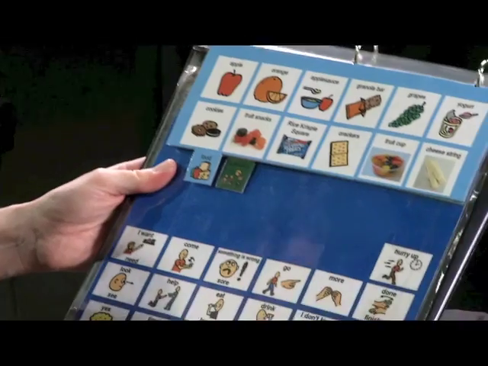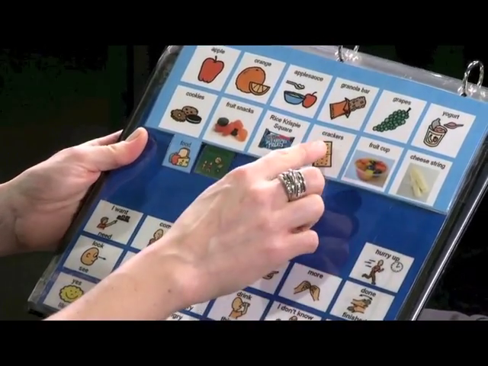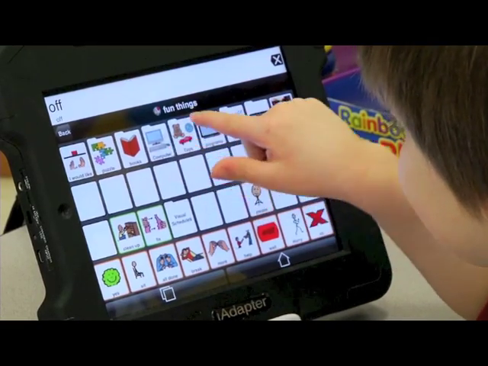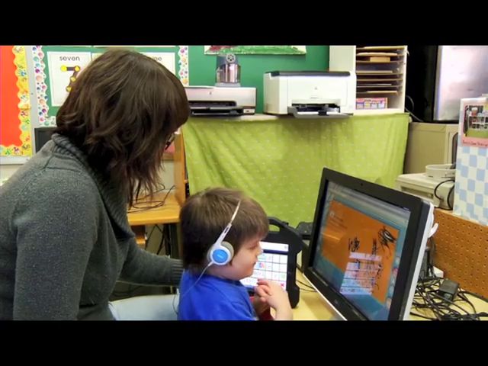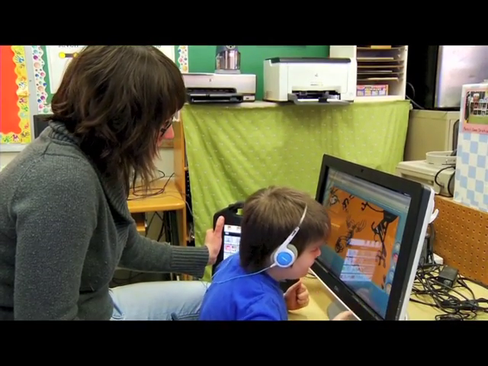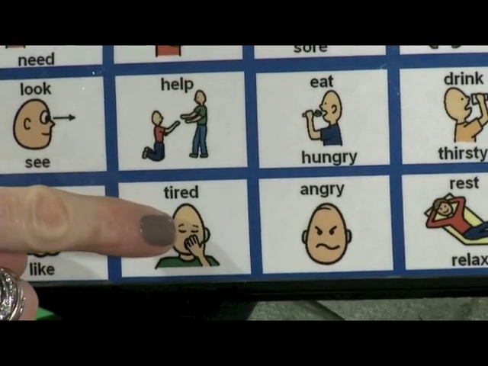You will pair the key word with the pictures as you talk. For example, if you want to tell the child it's time to eat your crackers, you would point to crackers. As you get better at speaking with pictures, you will start using more keywords. For example, you might say, time to eat your crackers. In addition to modeling directives, you also need to comment on what the child is hearing, seeing, and doing with body language. For example, if you see that the child is resting his head on the table and rubbing his eyes, you can say, I think you're tired.